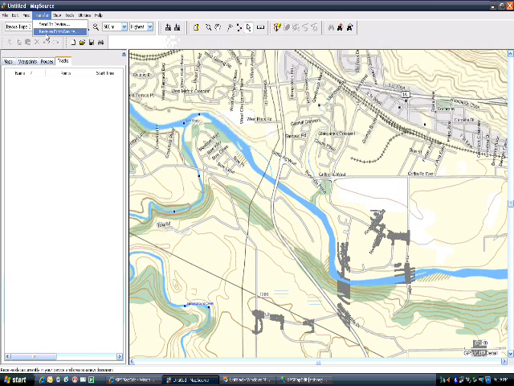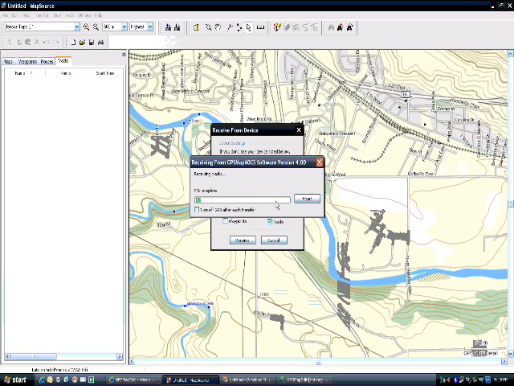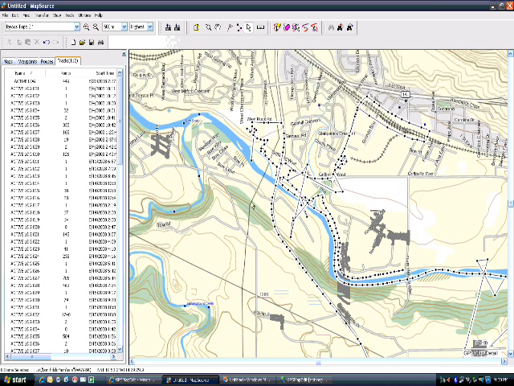So I've got my GPS plugged in. I can go transfer, receive from device, select to download tracks, make sure your GPS is listed here, hit receive. So it'll take a little while to download all the information. If you're like me, you've got a lot of tracks in your GPS that are probably not what you want to be creating your maps of. Today I'm going to be creating maps of the route involved for the Cochrane Area Humane Society's mutt strut.